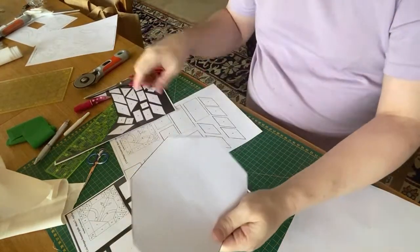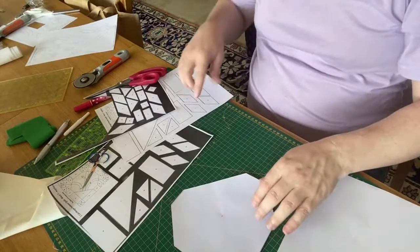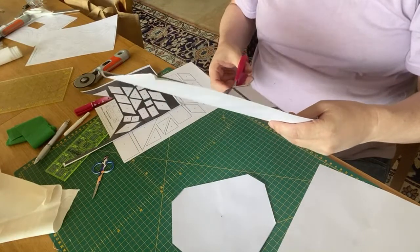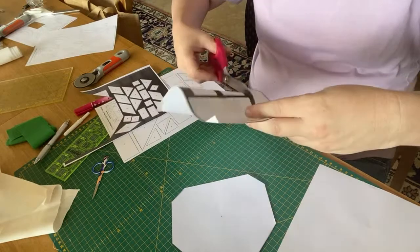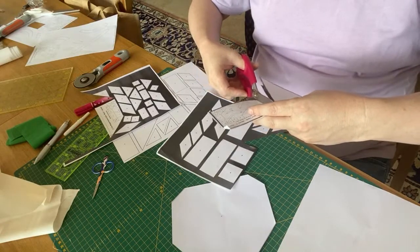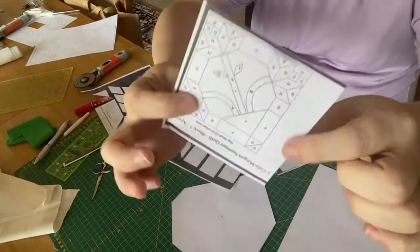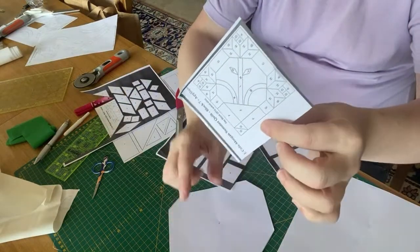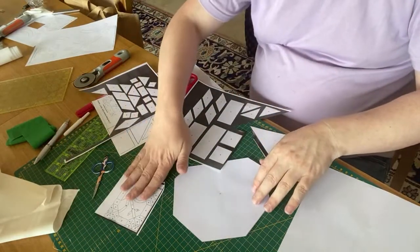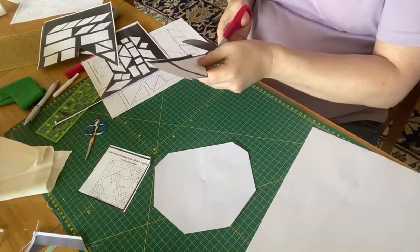So that is our largest piece in the quilt block, number 7. So what I'm doing next is I'm going to do my second largest piece, which is number J. So I'm going to take my scissors and cut out number J. And like before, I'm roughly cutting these out. The other thing I'm going to do is cut out my reference picture. This is really important because it shows you where everything lies. Now, you can rotate this however you like. You can lay it out however you like. So where I've got my block at the moment, that's the same as the design I've got laid out. Okay, so I just lay that out on the page so that I'm always looking at the right reference for my block, okay?